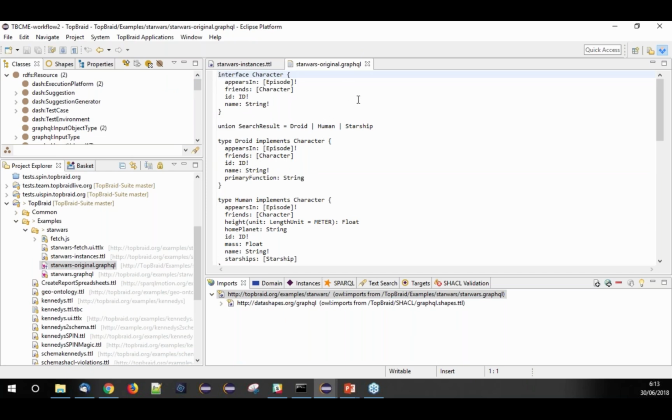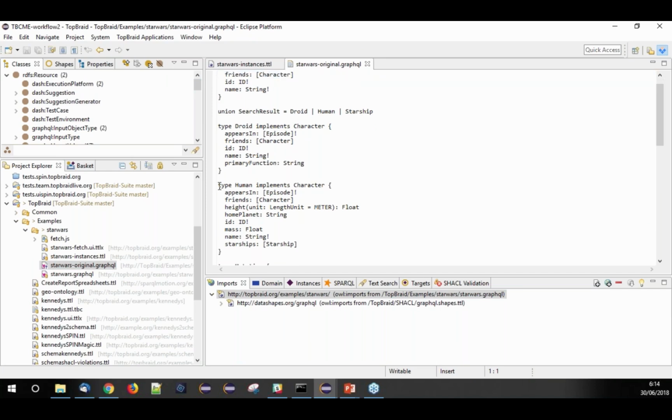So I've opened a typical GraphQL schema file here. And let's, for example, look at the definition of a type human, which I've queried here. The syntax is fairly easy to read, hopefully, but you get the idea. So you start defining types, which represent objects in the result. And then you just write down from top to bottom the fields that are available.